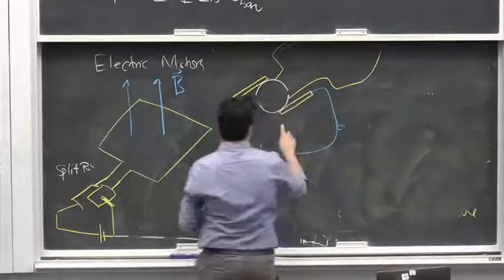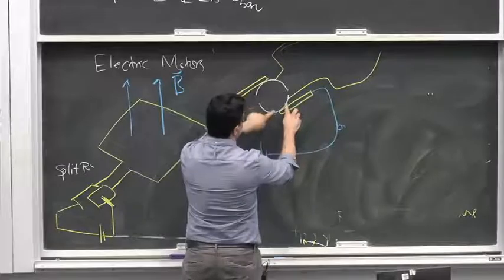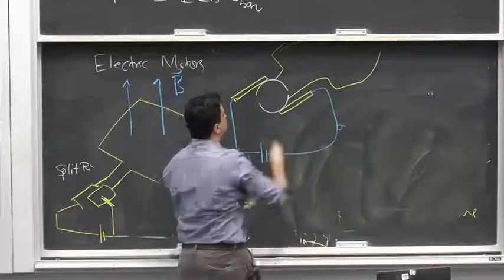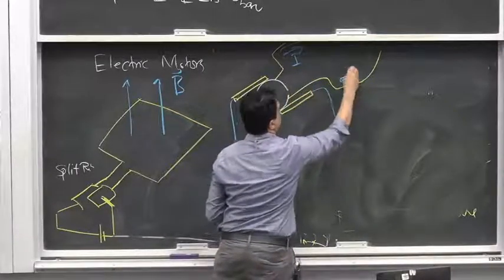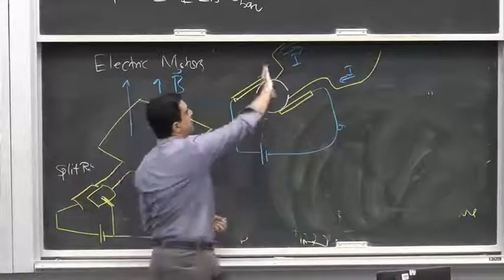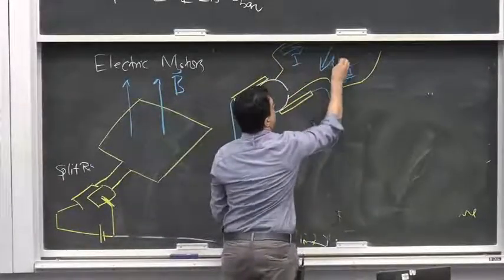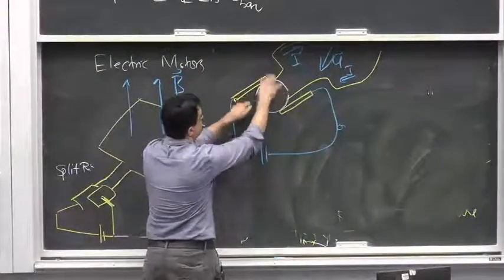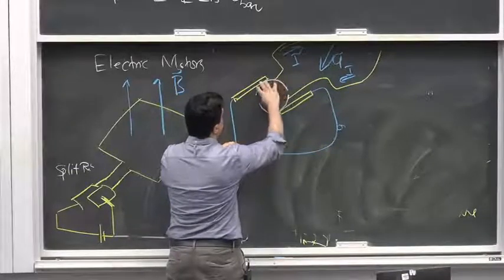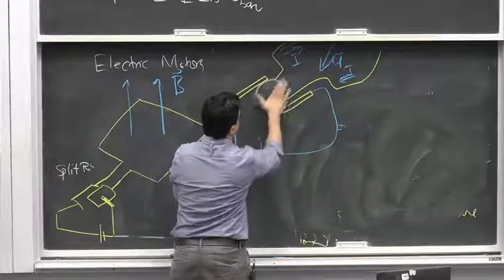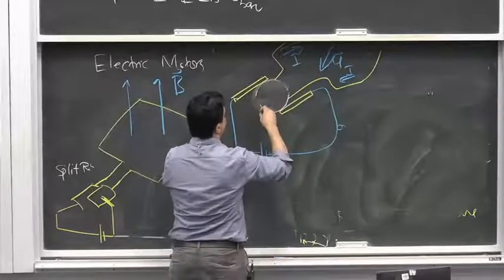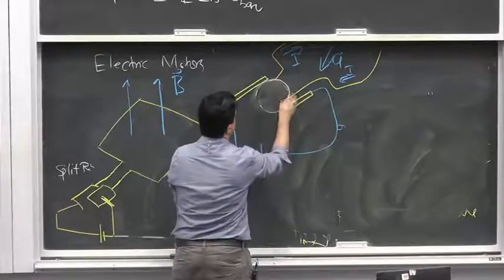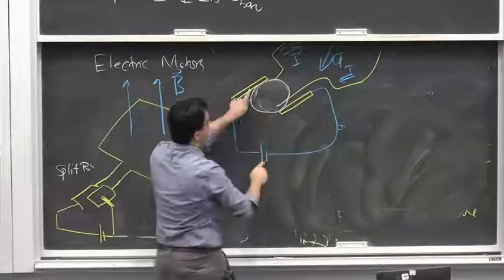So if this thing moves around, let's say at this position, this side is connected to negative and this side is connected to positive. So the current which is flowing is moving in that direction and coming back in that direction. Because of that, you would have a magnetic moment which would be downward, just by the right hand rule. But once it is rotated, then another part, the positive one, would touch, and the other part would touch the other one.